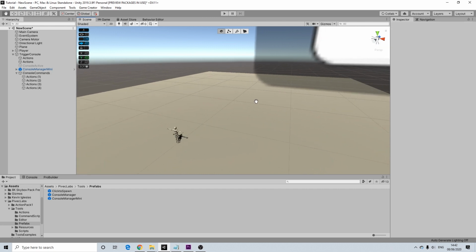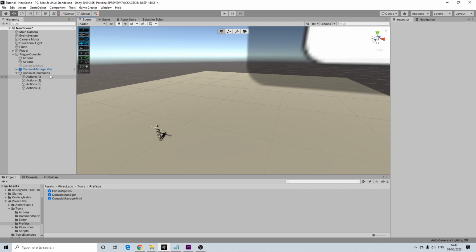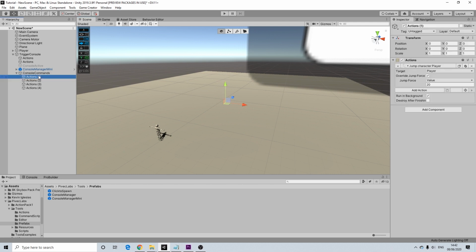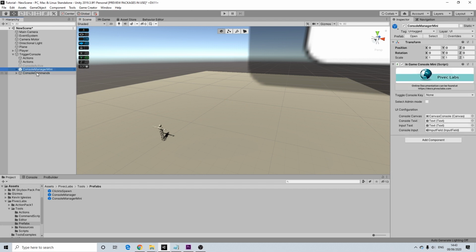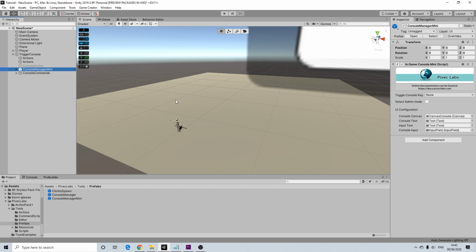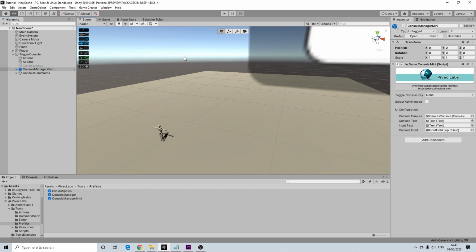So I just wanted to show you how this works. Obviously, there's so much you can do, but it's all up to the actions you create yourself. But it's a nice look into how events work in Unity as well, and in Game Creator, apologies, and how easy it is to use these with the console manager that you can find in the tools module.